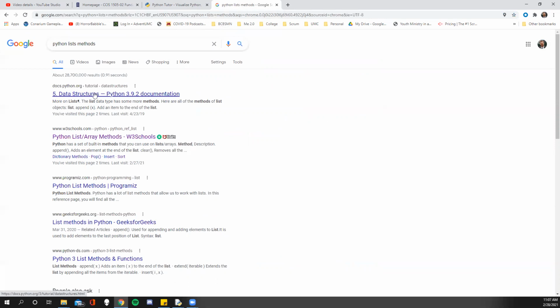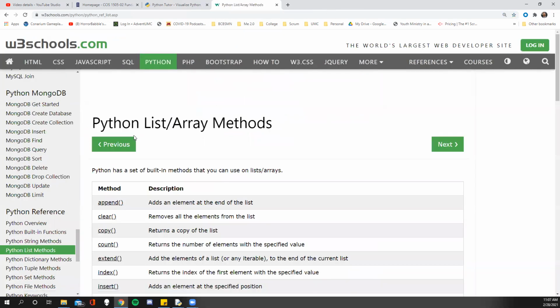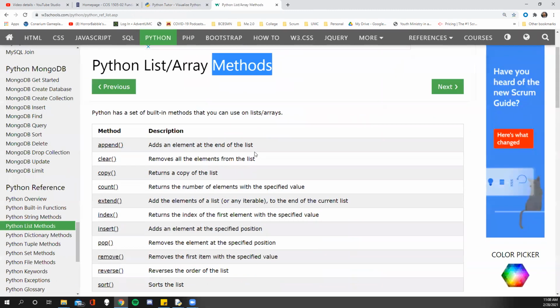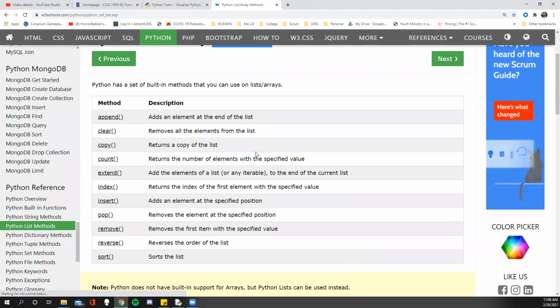Now, you can come here too, by the way. I'm not saying don't go to the Python documents, but they really have a pretty good list right here in Python W3 Schools. These are methods, or the little programs that come in with some of your objects. Remember, strings can do stuff, and we saw that when we took the Horace poem and we used a string method that split everything up to a list.